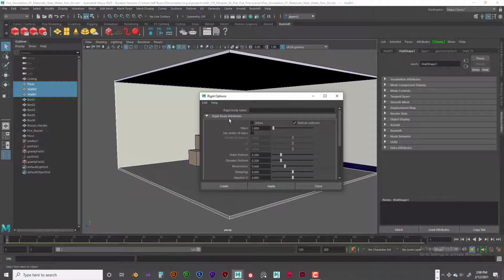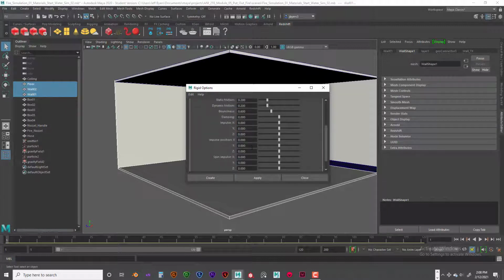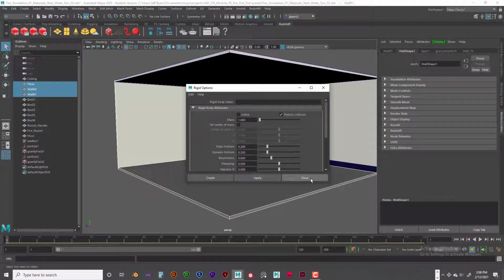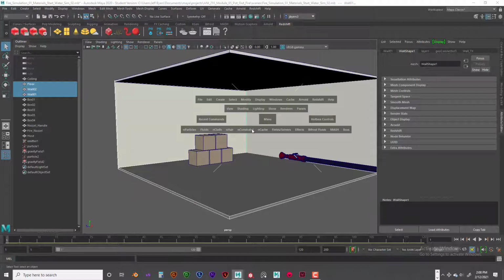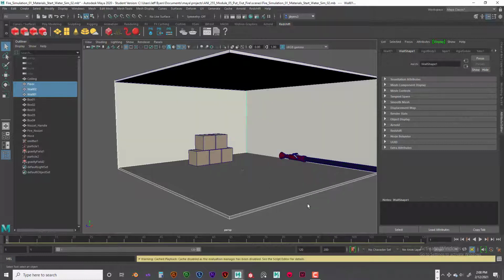So we have particle collision on, meaning that it's really not going to do anything. We want to keep that on, just let that go. Let's reset settings and create. So it looks like it was on for a reason, because I think it's seeing it as on. I just wanted to show you that this is what it looks like. I'm really not going to change anything. In fact, I'm going to close it and just let it do its own thing by clicking on passive rigid body. Okay, so that looks good.